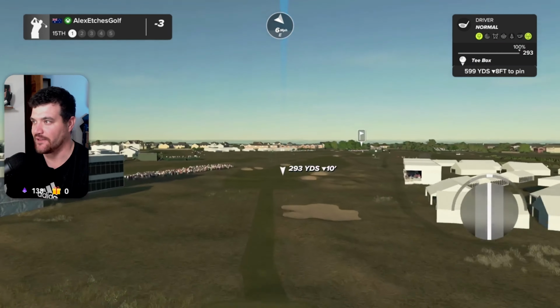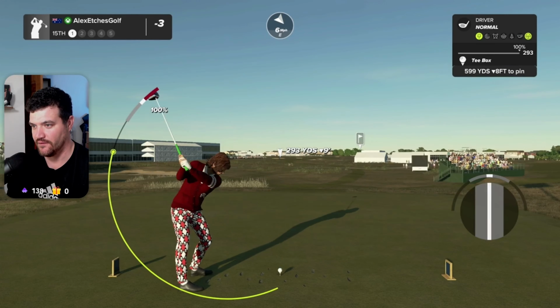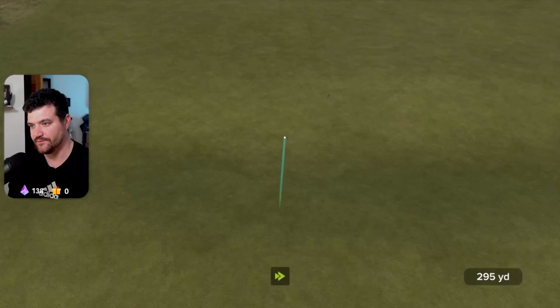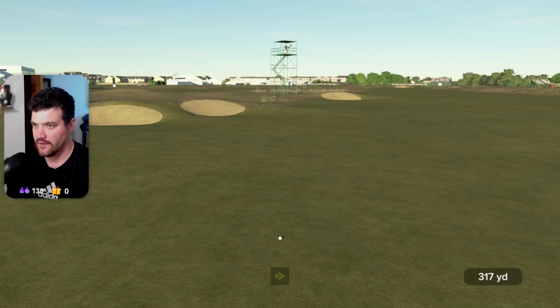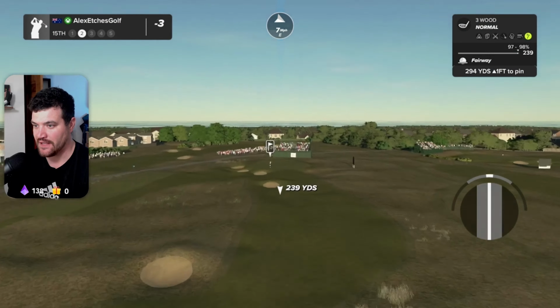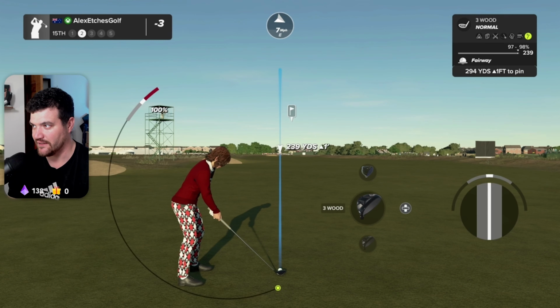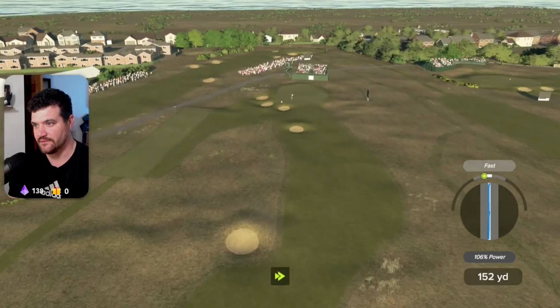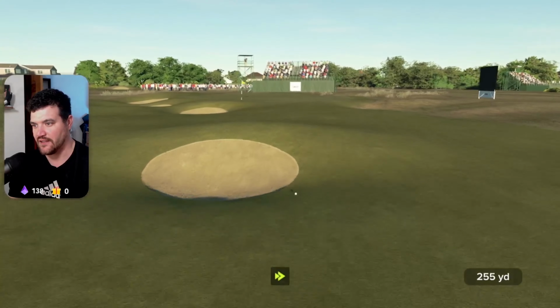Now 15, this is where it starts to get a bit more fun. Laser beam of a drive was needed. He's done a very good job at designing this. We can't get there, this is saying. We're going to hit it further with a 3-wood, apparently. So we'll go with that. Wind will bring it back straight into that bunker. Lovely.